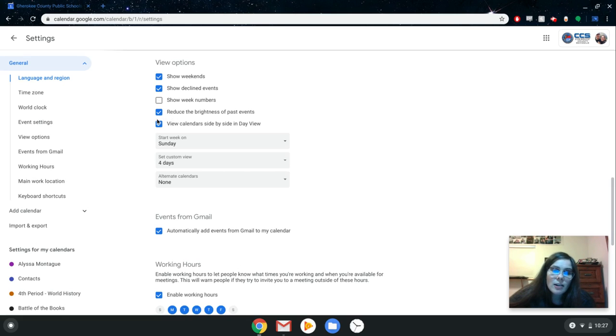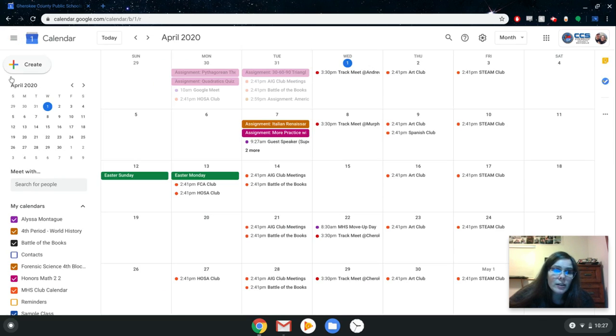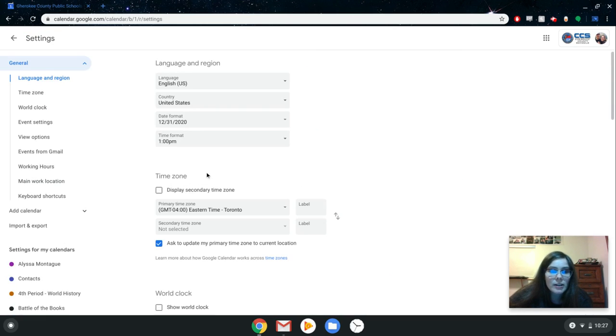Reduce the brightness of past events. So as you could see on my calendar, if I go back here on the reduce brightness, these ones that have already passed for Monday and Tuesday of the previous month are kind of grayed out, and the ones that are future events are brighter. So that's what that setting means. So let me go back into settings over here.